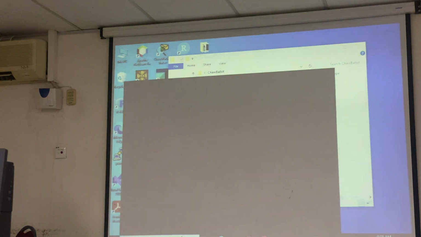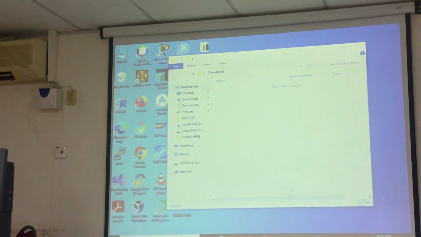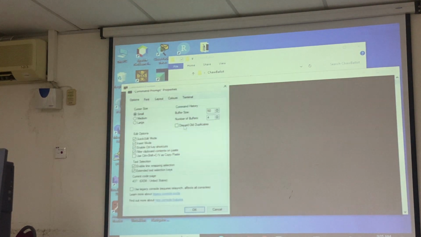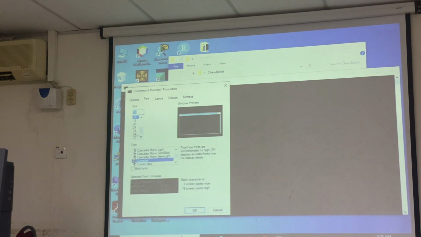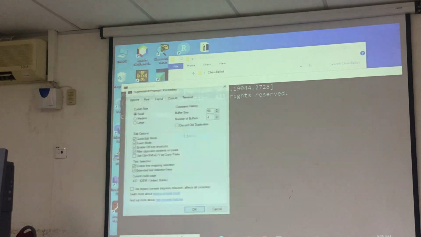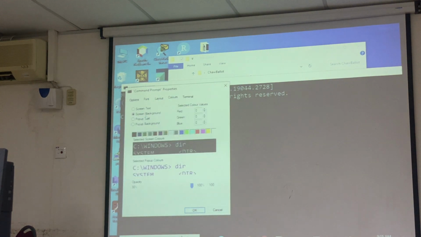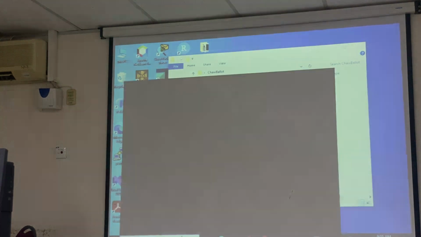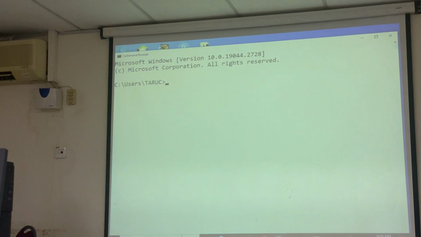Then we come back to the command line, cmd. Let me change the color and the font size first to ensure that you can see it. So I'm going to cd, I'm going to navigate to my folder on my desktop.